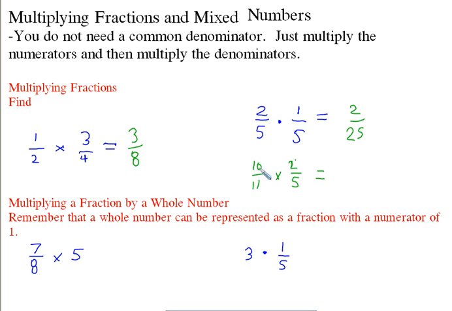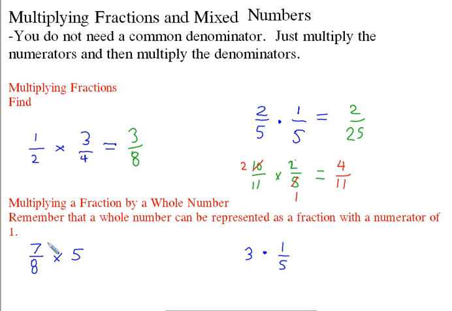Because I'm going to have a 5 on the top and a 5 on the bottom, I can change this to a 1, provided up here I change that to a 2. All I'm doing is dividing the top and the bottom by 5. So I'm simplifying it before I even get started. Then what I end up with is 2 times 2, 4, over 11. If I didn't do it that way, I'd end up with 20 over 55, and then I would have to divide both sides by 5, which would still work. It would just make it a little bit messier. And you can do that whenever you have something like that.